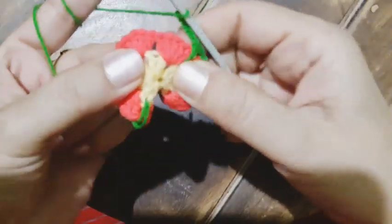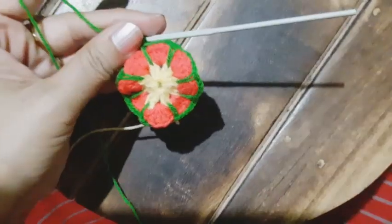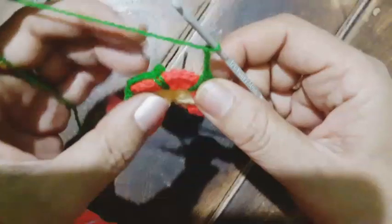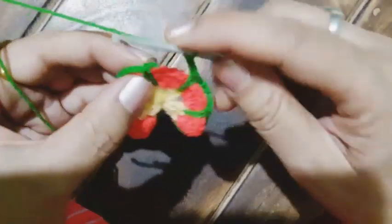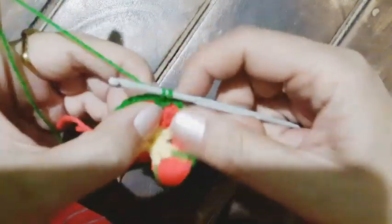The hook is passed in between the 2 double crochets. We pull up a loop, yarn over, pull through. So in the similar manner we are going to work all around, and here I have reached the starting point. Finally I am chaining 5, and now I am going to slip stitch into the very first chain space.